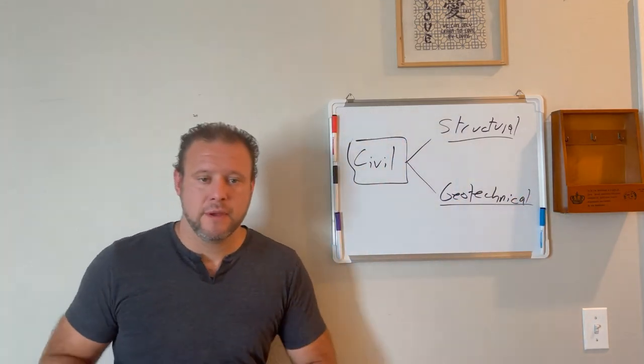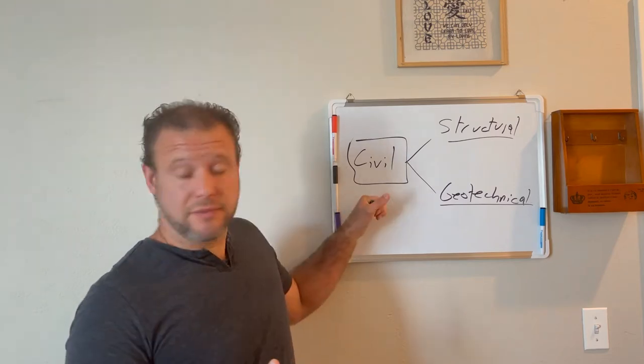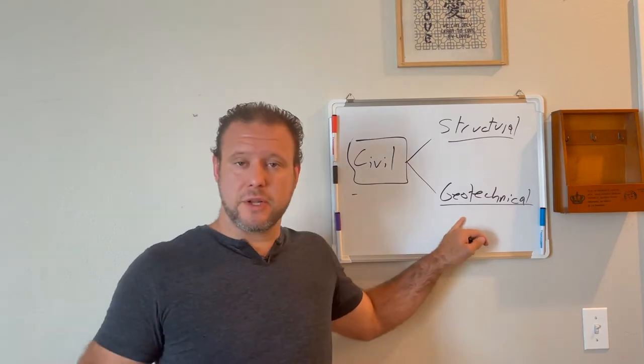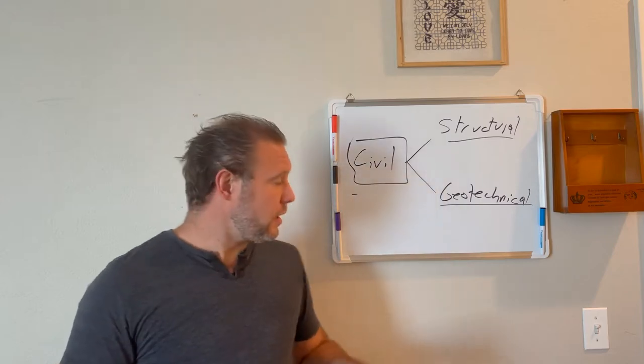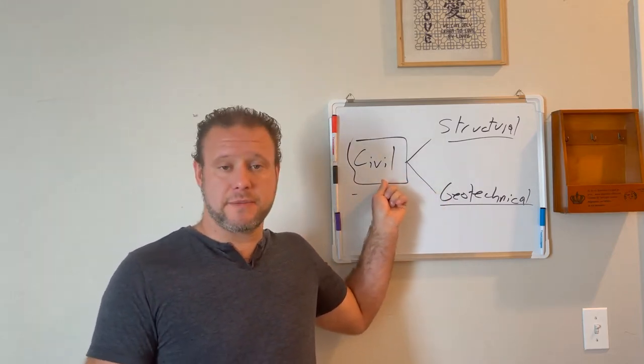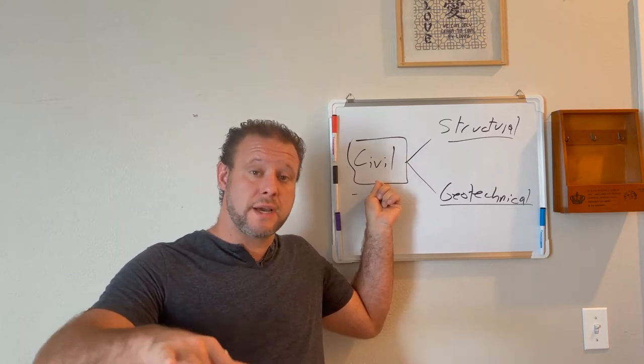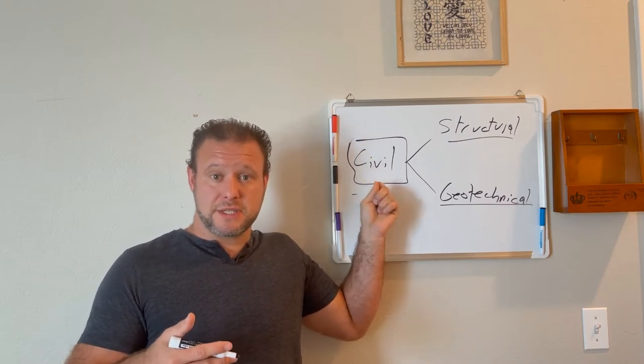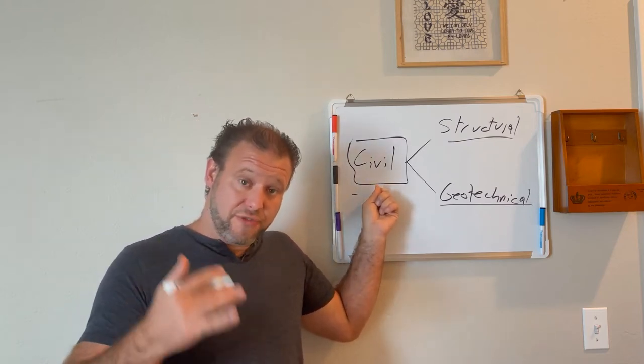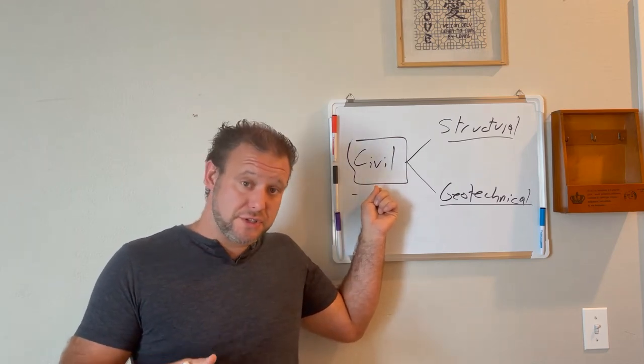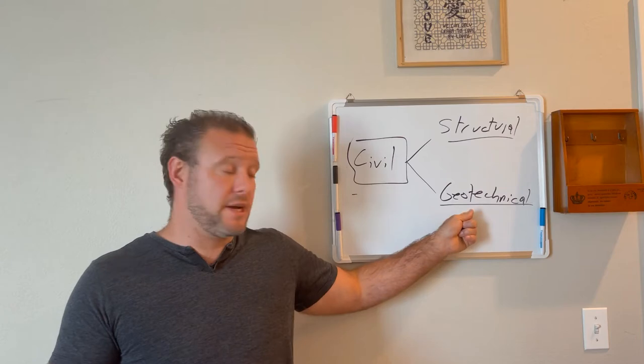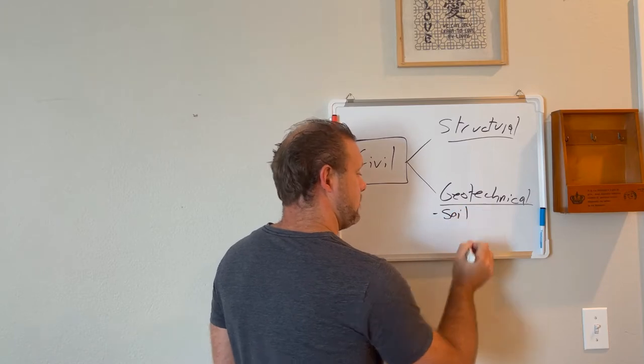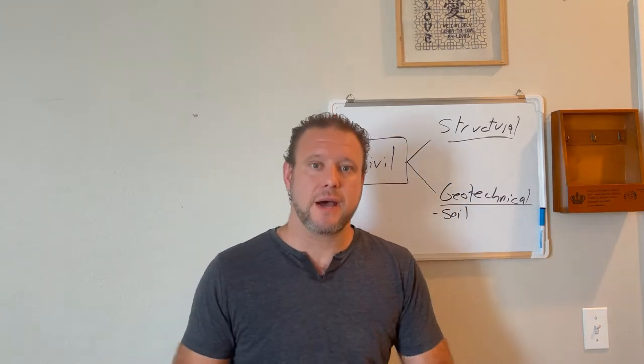Generally the way that this works out is that a civil engineer can handle - I'm going to start with geotech. So if I'm going through the schooling process in order to become a geotechnical engineer, first I need to become a civil engineer. Take your EIT, your engineering training exam, pick up four years of experience, take your PE exam, your professional engineering license, become a civil engineer. After that, it requires four more years of experience and usually a minimum master's degree in order to take a secondary test and become a geotechnical engineer.